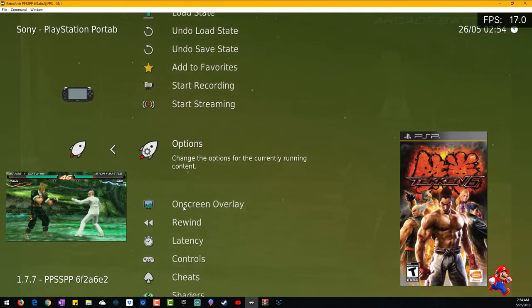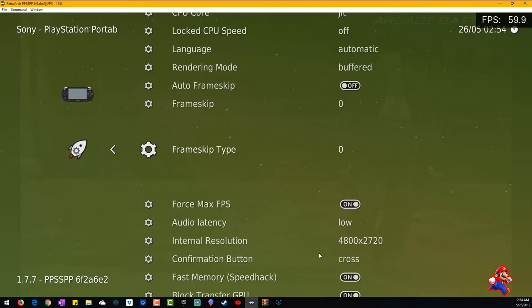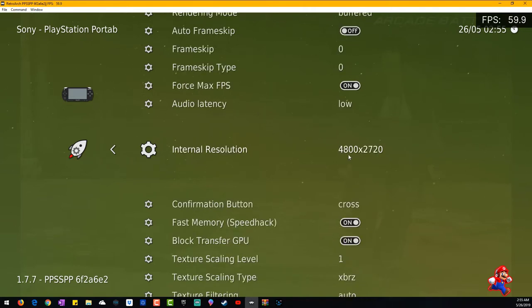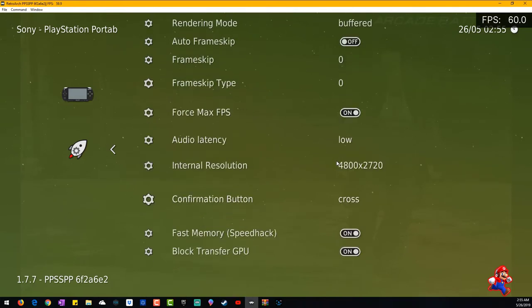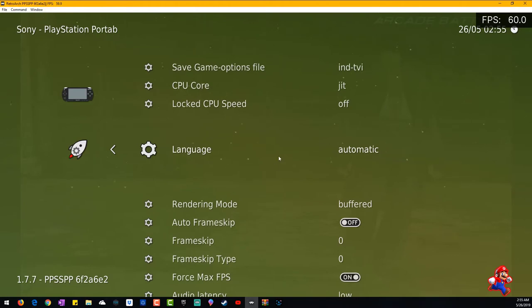So let's say your resolution looks bad. You're like, why is it doing that? It's probably because of its resolution. I got this at 480, which is pretty high. It's probably going to come at, I'm sorry, not 6400, probably 600 resolution. So you have to put it up. Yeah, you're going to be messing around with those features a lot.